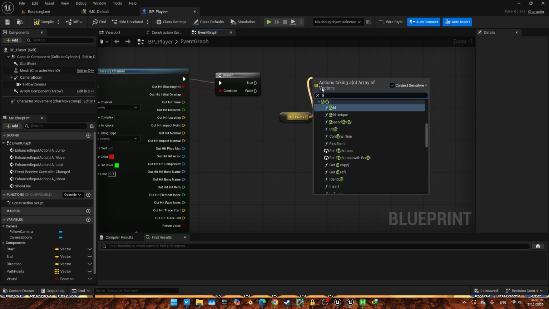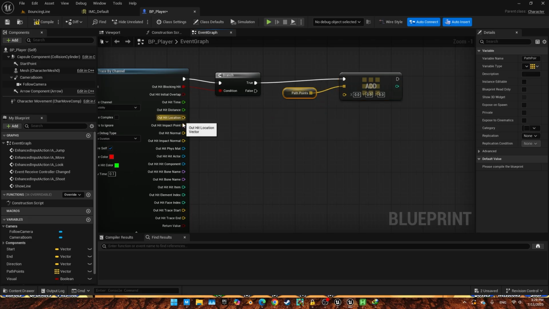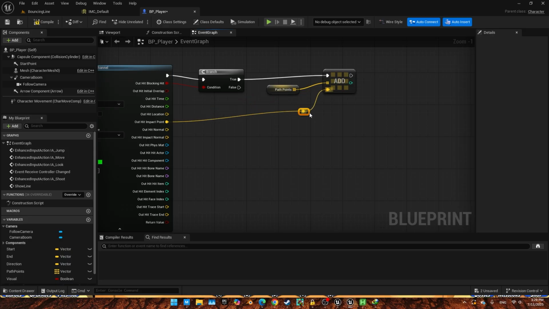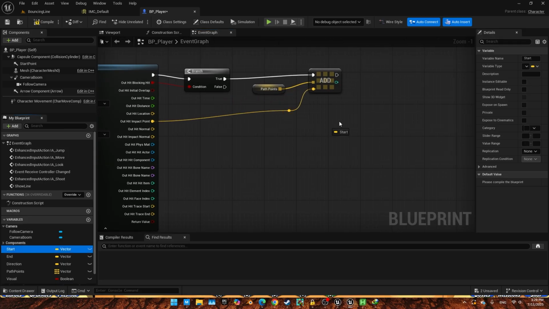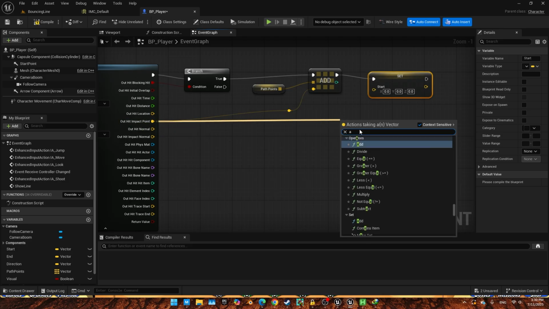If true, add out hit impact point to path points. Set start to impact point plus impact normal.